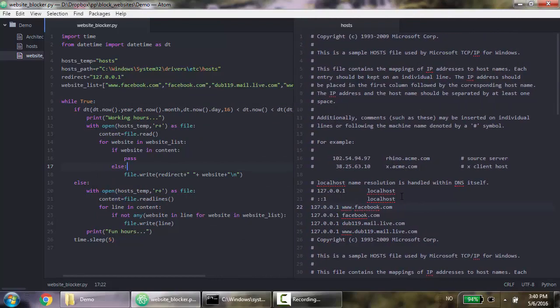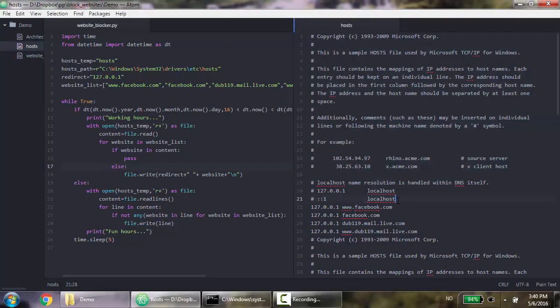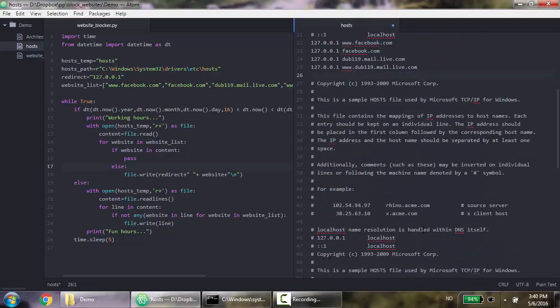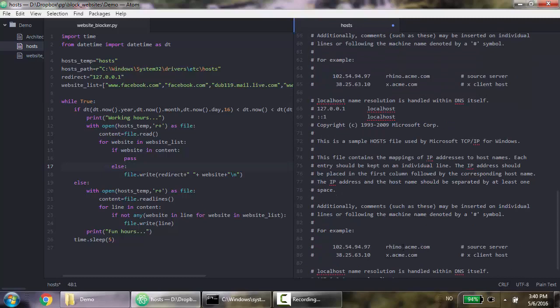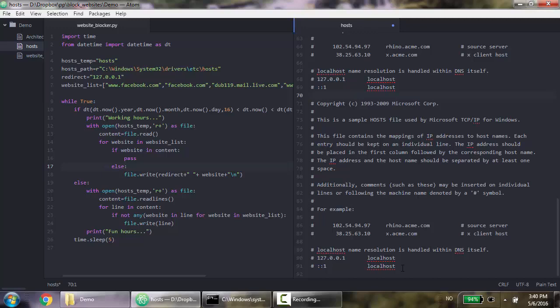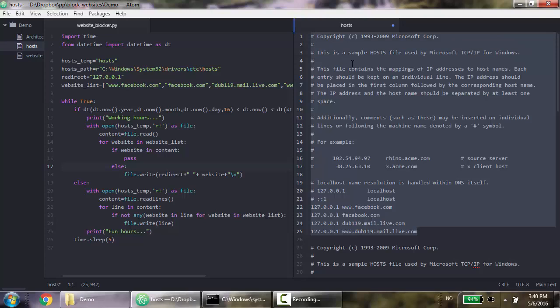So we have this block here, we have this block here, and then the block is repeated, so it's not exactly what we want. This ends and then it repeats again, and it ends in here, and then it repeats another time. So the loop, the while loop, ran 3 times. And the first block, so this one here, was the block that we had already in the host file.